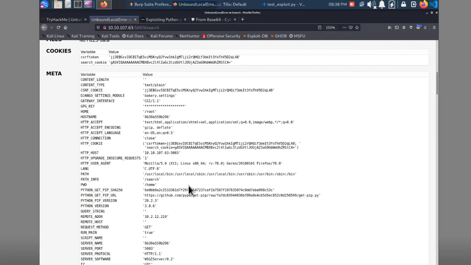So again, that's pretty interesting. The only reason we're seeing this detailed information is because they have debug equals true on their Django settings, which is not the best thing ever, of course.